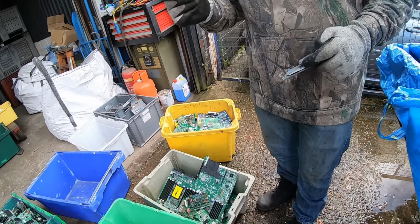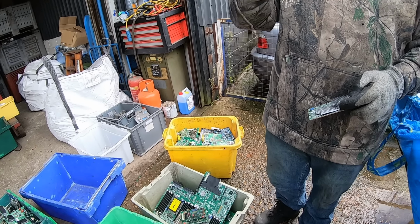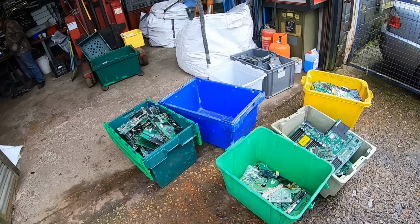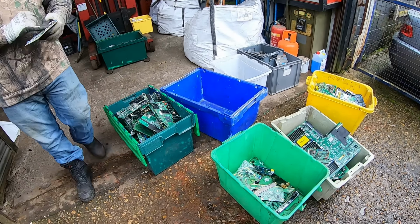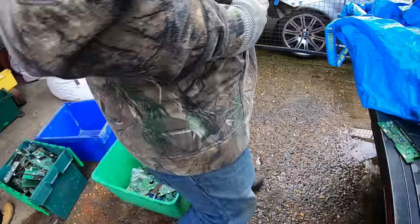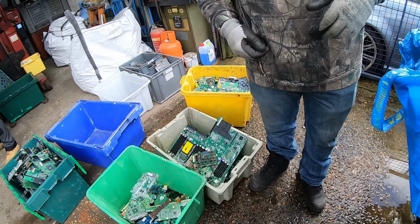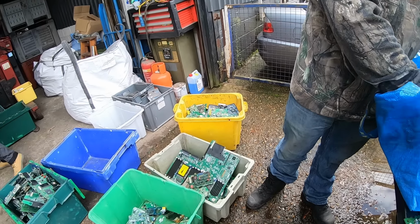So these DVD boards. Yeah, £2 a kilo. Okay, I've separated another bag of those. That's good. It wasn't a case of being funny about it, I just wanted to see what was underneath it. A little processor, but that gives me an indication it can go in there. So, do you prefer heat sinks off?